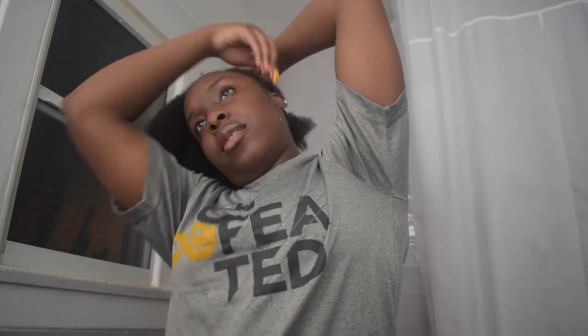Once the back looks fine, flip to the front. Grab some more gel and apply it across your hair. I apply it carefully because I really like my hair when it's slick. If I just slide it across, it's not really getting all the pieces of hair. So I put it on carefully and brush it in the direction I want my hair to go, rather than sliding it across and having my hair go to the side.